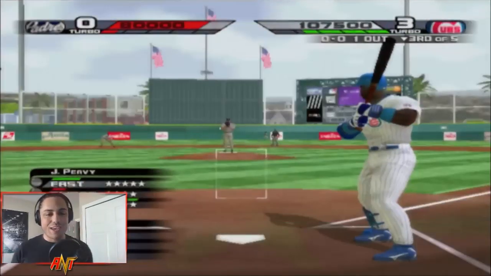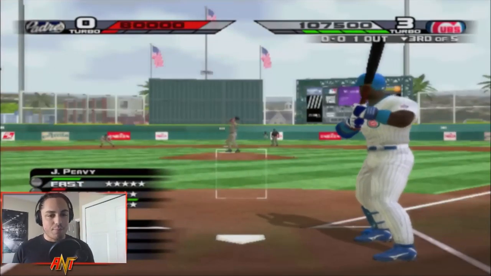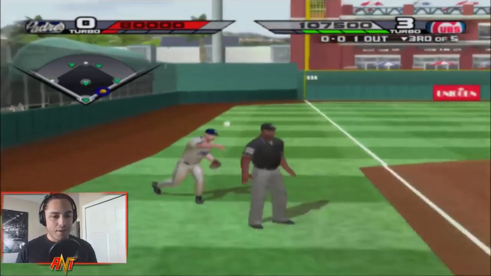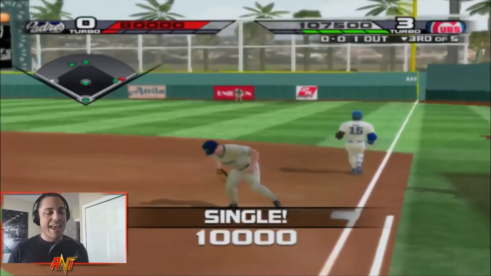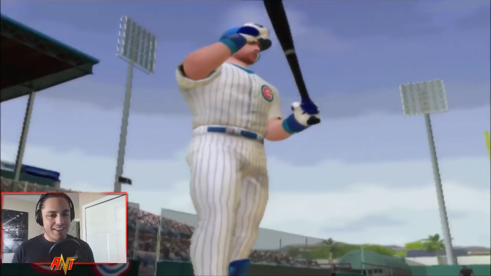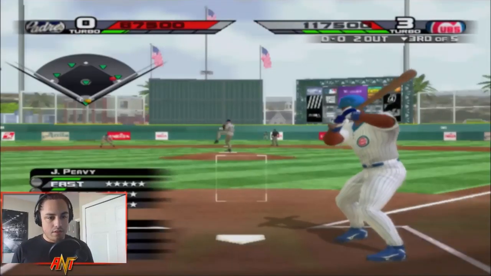I haven't touched this game in so long, but I kind of wanted to bring it out because it was one of my favorites growing up. What a softly hit ball. Kuzmanov's going to throw it to first, and Cliff Floyd beats it out. What are the chances?